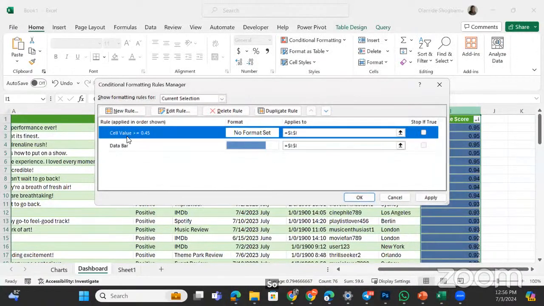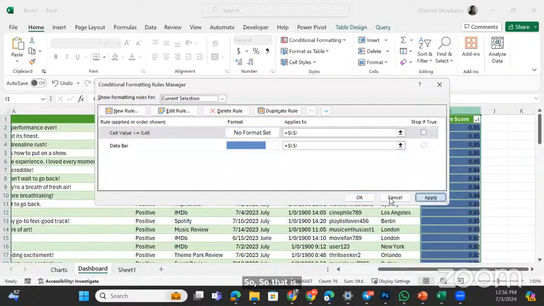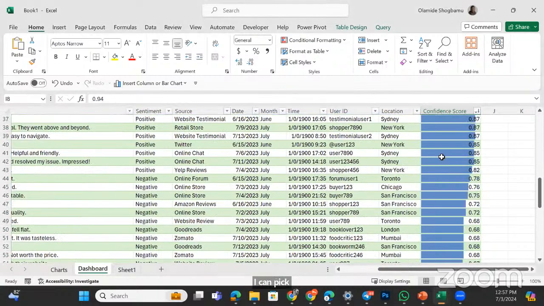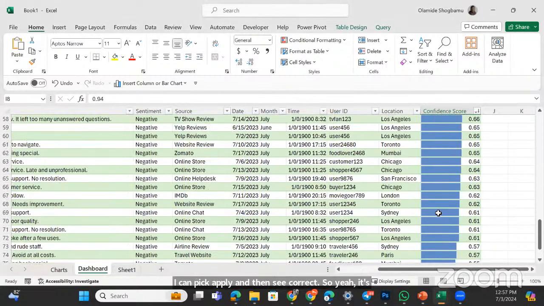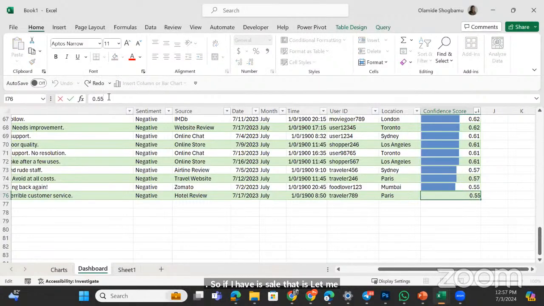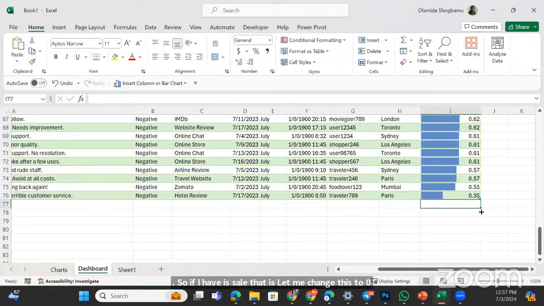I can click apply and then say current selection. So here it is now. If I have a cell, let me change this to 0.35. Okay, that worked.